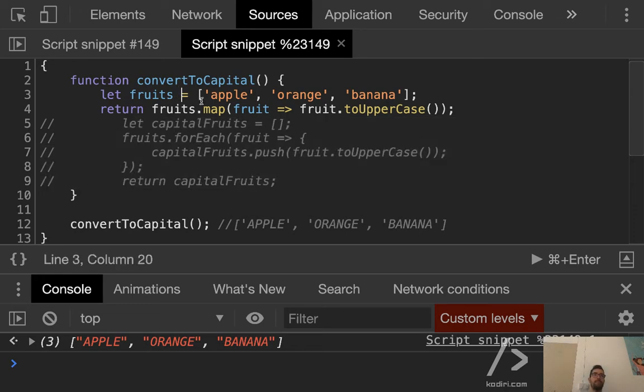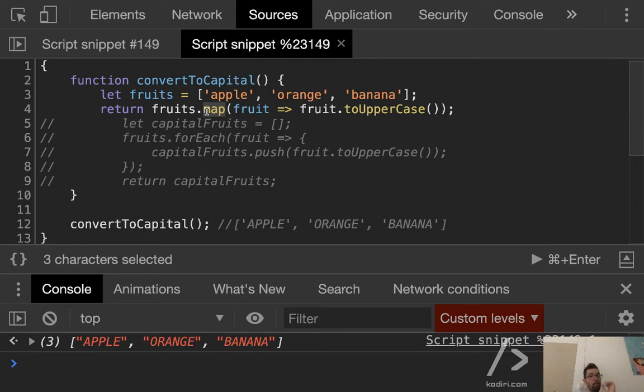Map returns an array. Correct. That's the first difference. So that's a classic job interview question. What's the difference between map and forEach? Both methods iterate over an array of elements. Yeah. So both methods iterate. However, key differences. First of all, forEach doesn't return anything. That's the first thing. However, map always returns something.